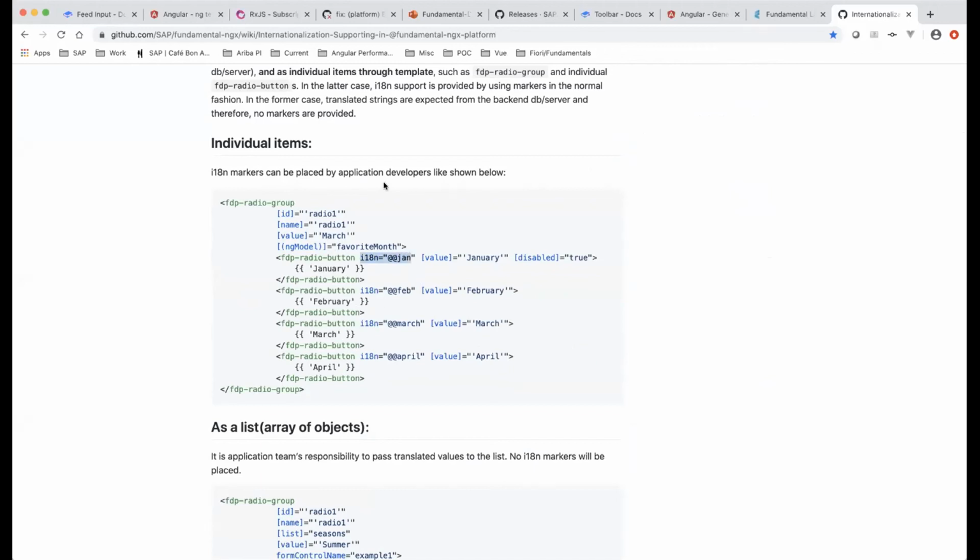So in this case, for the radio button group, it has a name that can have an I18N designation added to it, and its children have this I18N, right?